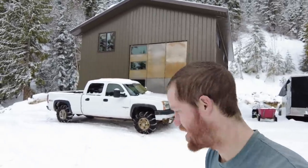Welcome back to the channel where my wife Courtney and I are currently building this 30 by 40 pole barn into our dream off-grid property here in North Idaho. It's winter time up here, it is cold, so we've been focusing our efforts on the inside. Let's go see what we've got going on.